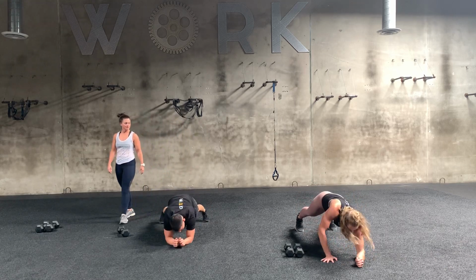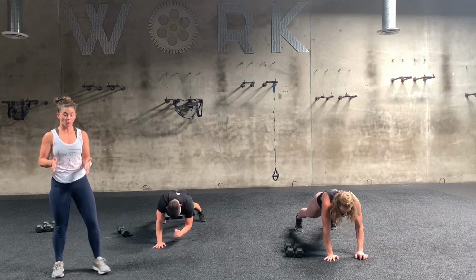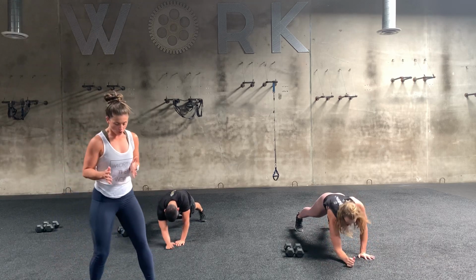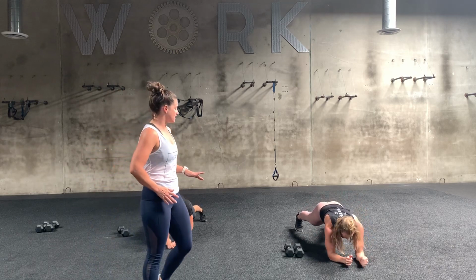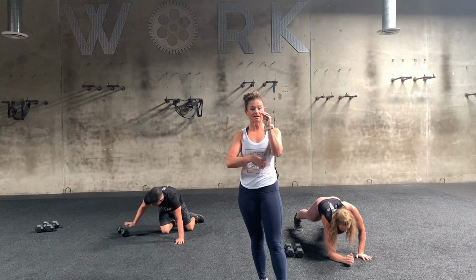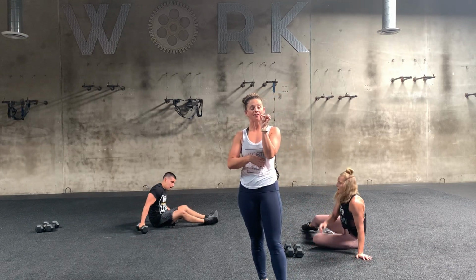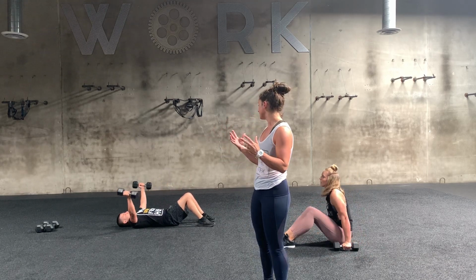Plank ups. Go, Cassie. Now when you do your plank ups, make sure your hips are pointing straight down towards the ground. We don't want any rocking side to side throughout our lower region. The other thing is to make sure you are keeping control throughout your entire body. If you want to make it harder, bring your feet closer together. If you need a little less of a challenge, take your feet out slightly wider.